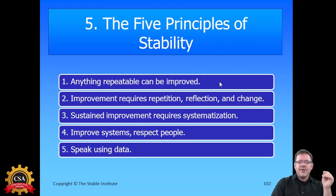If you're going to improve something, what does that really mean? It doesn't just mean to do it differently or better. It means to capture that knowledge where it's written down, so that going forward, that learning is available for everybody in the future, not just the person that learned that principle and is now doing it, and they'll do it until they get promoted or the team disbands or they take another job somewhere else, and then that knowledge is lost. That's really kind of fake continual improvement. So we want real continual improvement, where we're going to store this information for all the future people that will be doing that particular job.